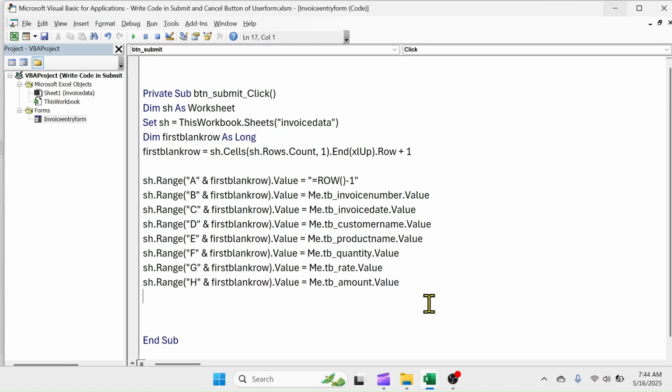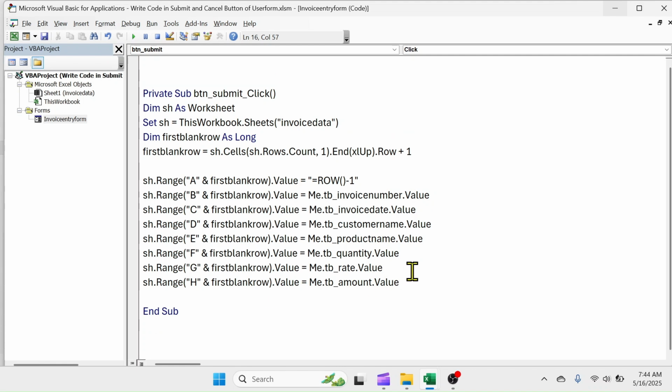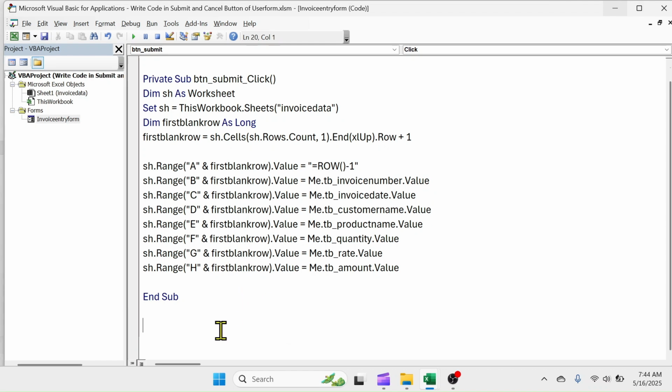After the data goes in the sheet, we have to clear values in all the text boxes. For this, let's create a sub-procedure of ClearFields, which can be used later for other buttons such as update, delete, and cancel. Below the submit procedure, create the ClearFields procedure. Sub ClearFields, open and close bracket, press enter.